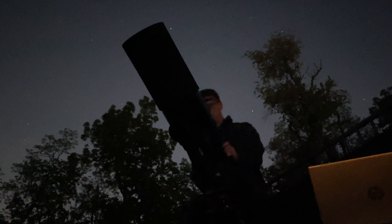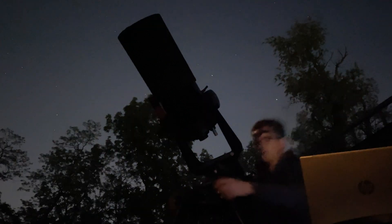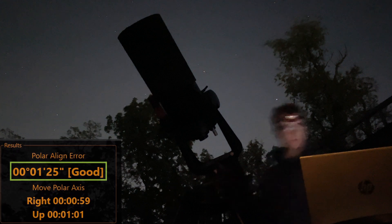Once polar alignment is complete, the guide scope and guide camera will have served their purpose. I'll unplug it, point the telescope towards the galaxy, and attach the main imaging camera. That should solve this problem — now all we have to do is wait for a dark and clear night. A few days later, clear skies move into the area. After bringing everything outside and getting set up, my improvised setup works, and with the help of my computer I achieve a really good polar alignment after a couple of minutes of adjustments.